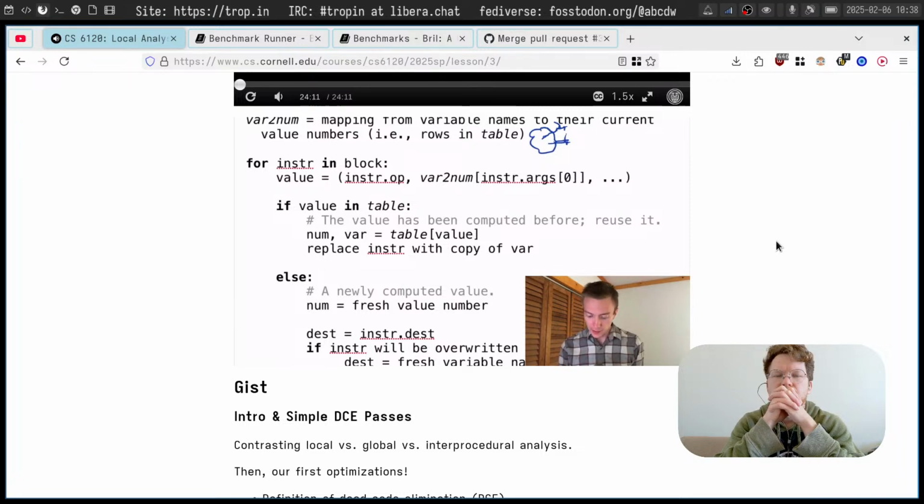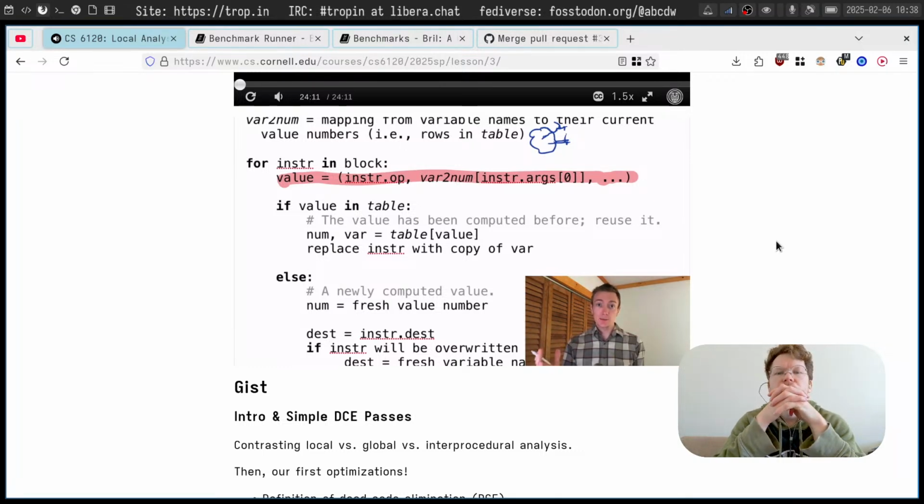The first thing to note about actual concrete implementation of this is that you're going to need some representation for values. That is the value thing here that I've been sort of referring to as a tuple. The main reason I keep on calling it a tuple is because we need to be able to do equality comparisons. We need to be able to look things up in the table, indexed by this value, which means we need to be able to compare things. We need to construct one of these tuples and check whether there's an existing tuple that's the same thing.